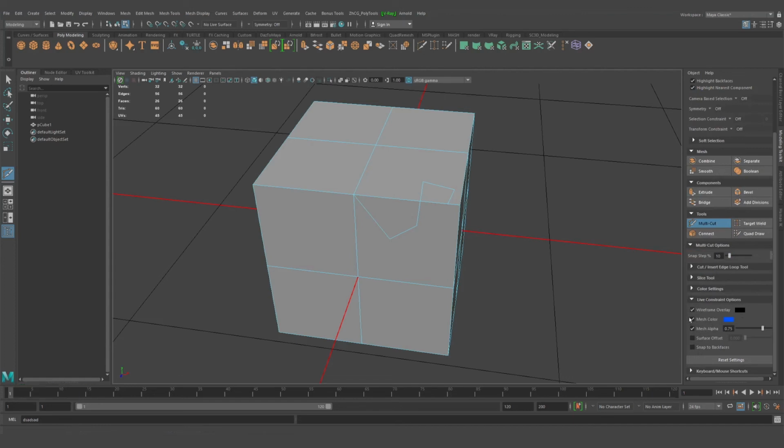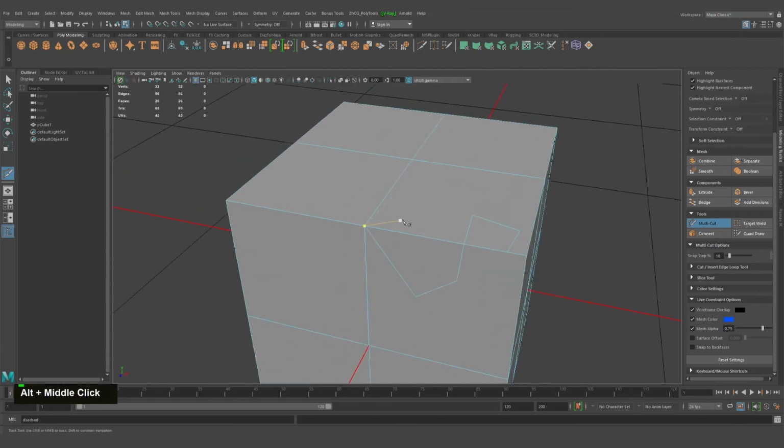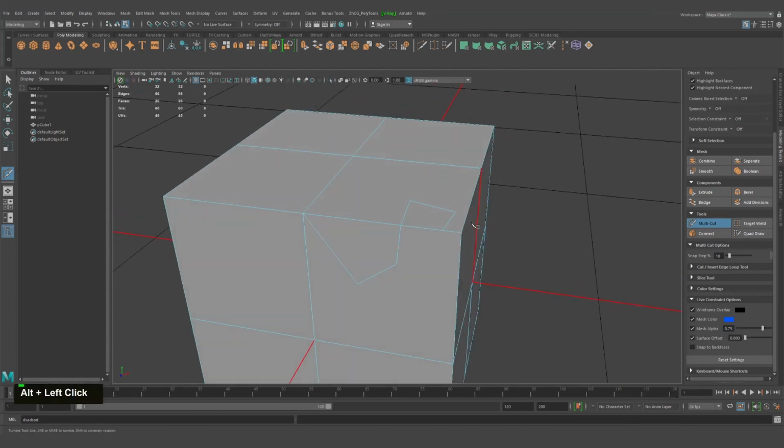This top area, that's just a look for a surface offset. The dot on the mesh will be offsetting some, let's say, from the surface, or it will be dragging the surface.